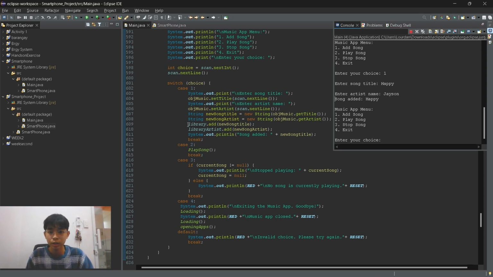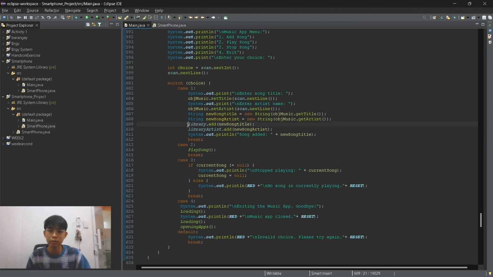After that, we can see here that there is an array which is first declared on the upper part of our program. Once we have declared the library array, this is where the new song title will be stored.